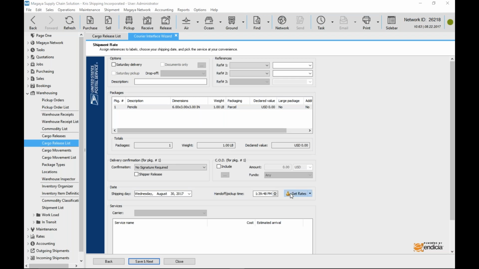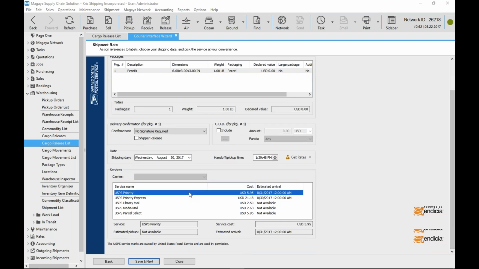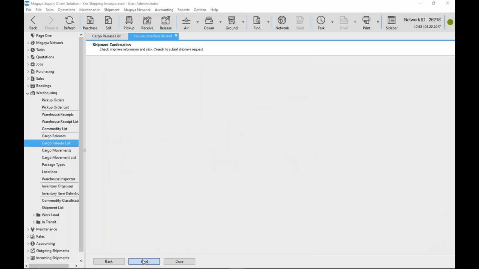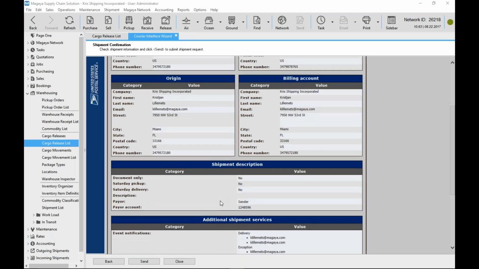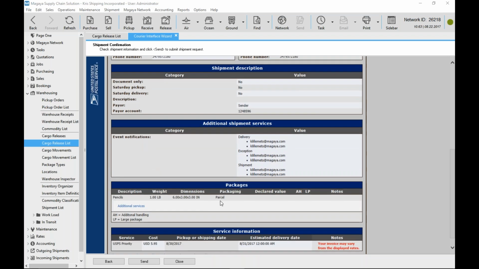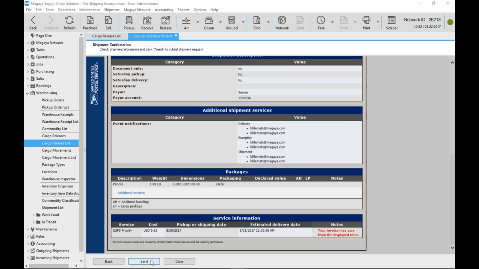Okay, so I'm just going to hit Get Rates, and now we're inquiring rates for this cargo release. Okay, so I'm going to pick USPS Priority for $5.95. Hit Save and Next, get to a final confirmation screen. As you can see, what I've already set up in the background is that I will also get the delivery emails set up.